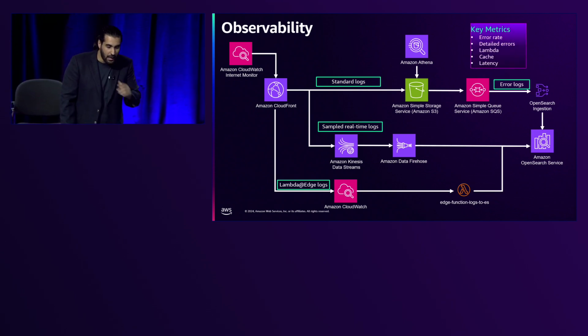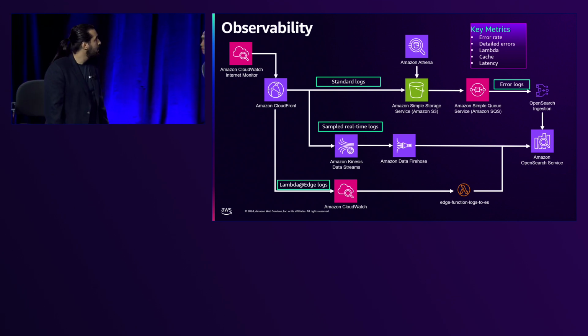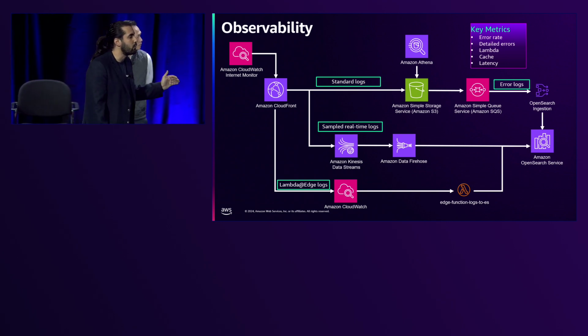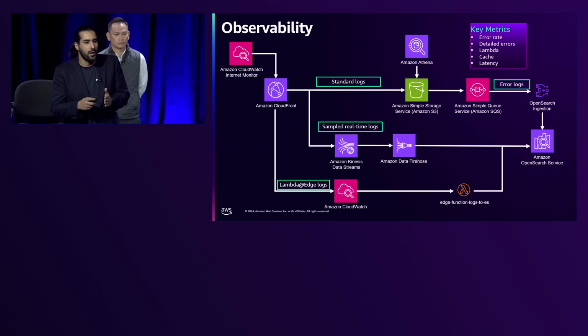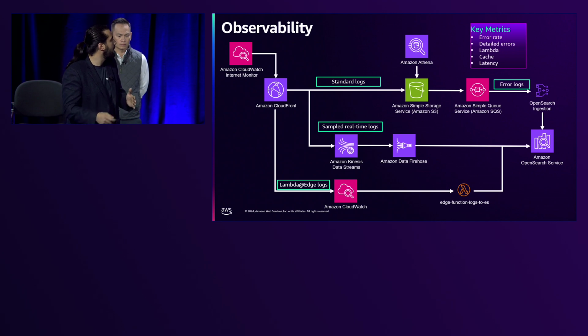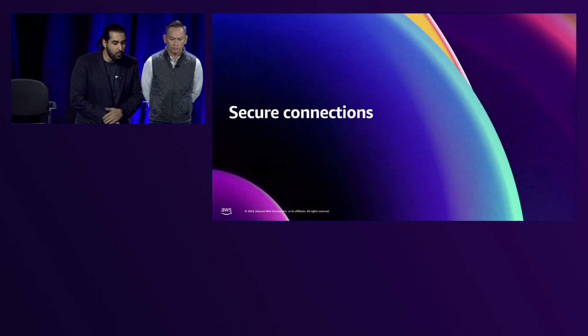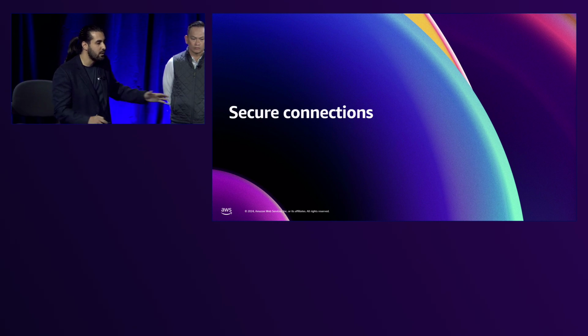And in the end, we built our key metrics to adhere to our observability and resilience standards. So we looked at the error rates, and detailed error. That's a metric from CloudFront that gives you very clear observability into what kind of error is happening between CloudFront and the origin, in the TCP connection and the TLS termination. And then we collected more metrics about Lambda, our cache hit ratio, and the latency across the board. And with that, we finished our first pillar of foundation to start using CloudFront.